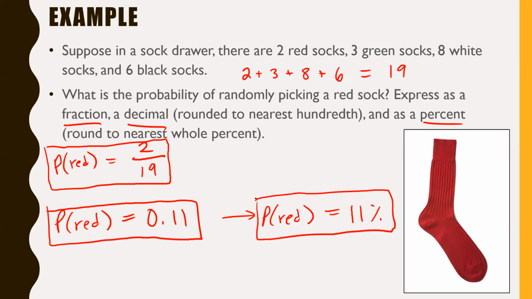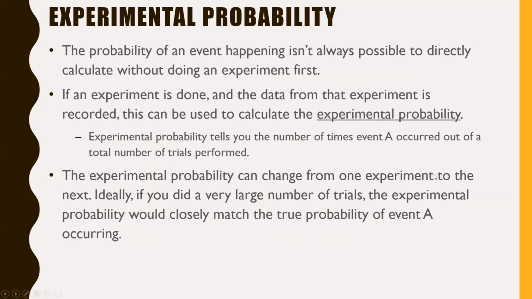This is what I was kind of getting at earlier on. In just spoken language, people really like probabilities expressed as a percentage. It just really jives well with how our brains work. It's nice to hear, oh, the probability of picking a red sock from the store is 11%. It's just a really good way that our minds like hearing. But again, fraction is usually how we start this. So 2 out of 19, and that's pretty nice for our mind as well. 2 out of 19 is a good way of thinking of it. Decimals are useful for calculations, which we might get to later on, but in terms of expressing it to another person, percentages are pretty good, right? Percentages are quite nice to understand, 11%. So moving on now to experimental probability.